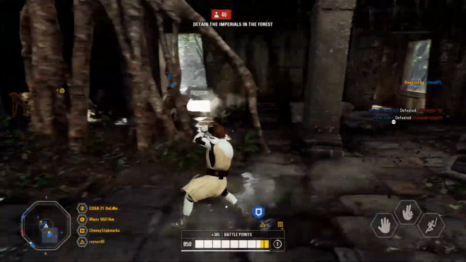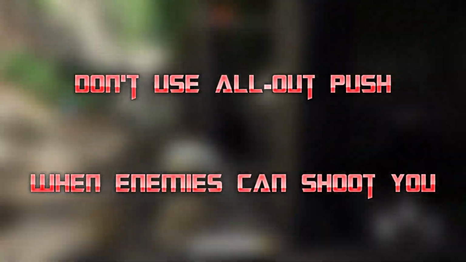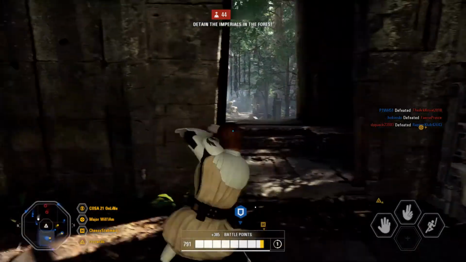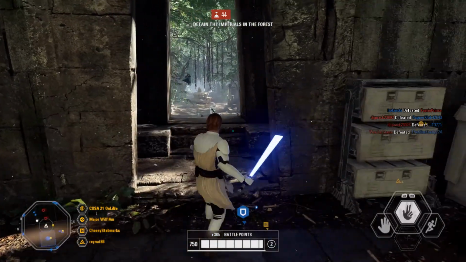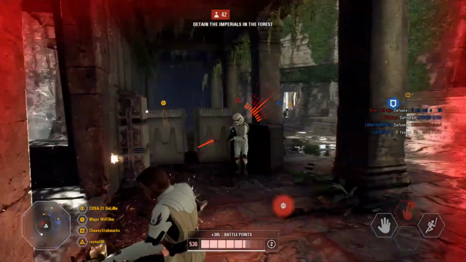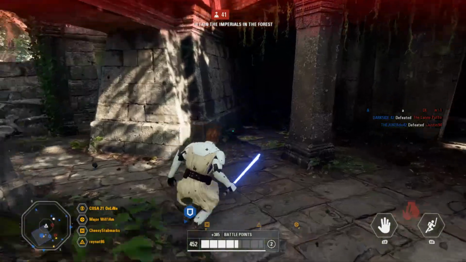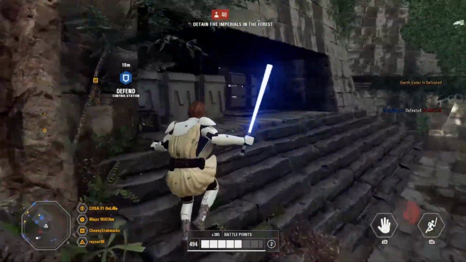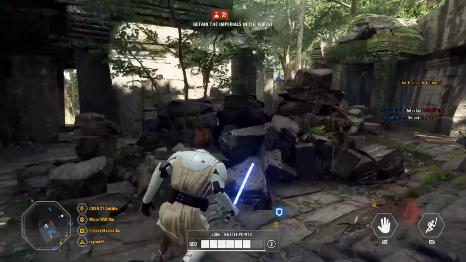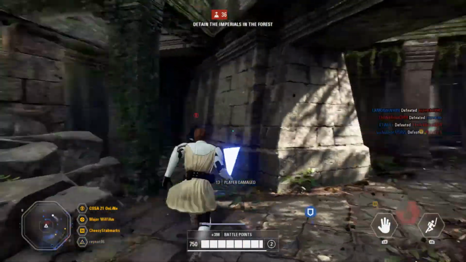The second tip is more of a survivability tip, and this is basically don't use your all-out push if anybody's looking in your direction, because what will happen is that they'll actually be able to headshot you. Any decent player will be able to drop you instantly if you start the all-out push animation, and what that means is that you're actually really vulnerable whilst that's happening, and you'll end up doing the rest of your kill streak on half health, which really isn't ideal, and you'll probably end up being taken out pretty early on.